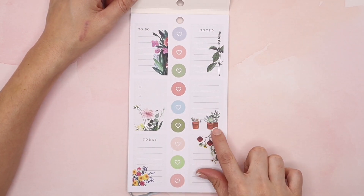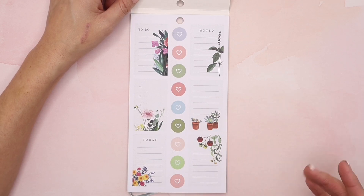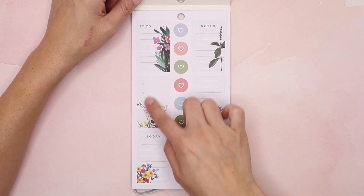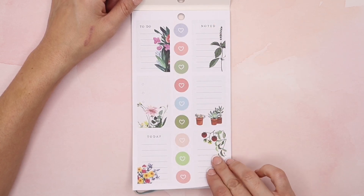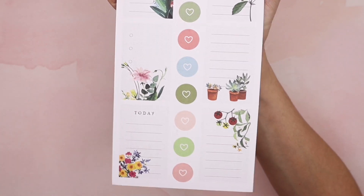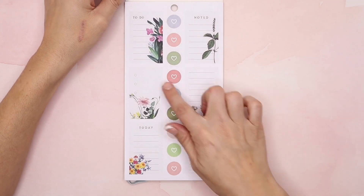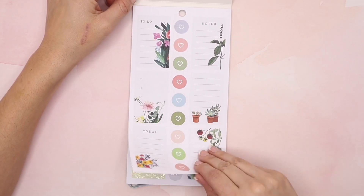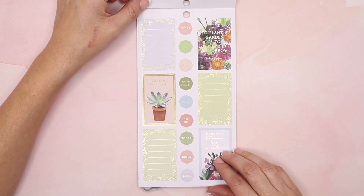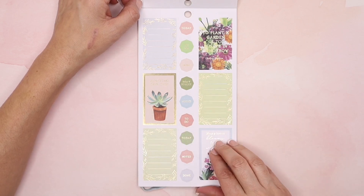I love the succulents — I live in Arizona so this is basically what we garden. And then this is really pretty with the tomatoes on the vine. You just see floral details throughout these vertical boxes, and it has that washed white burlap textured look to it — similar to the sticker storage box that comes with the collection. This one's one of my faves: 'rooting for you' with the succulent, and it has gold foil detailing, and the actual succulent has some gold foil in it.